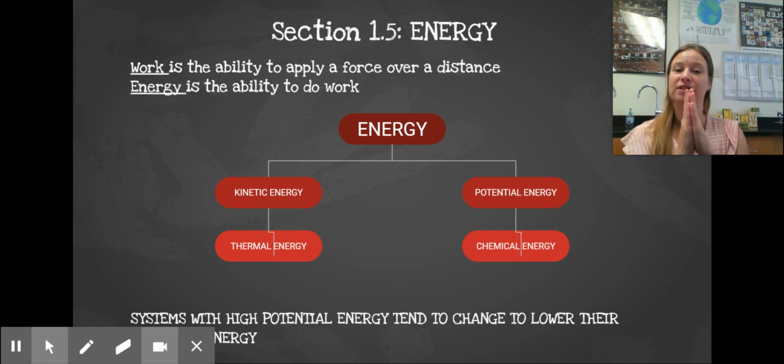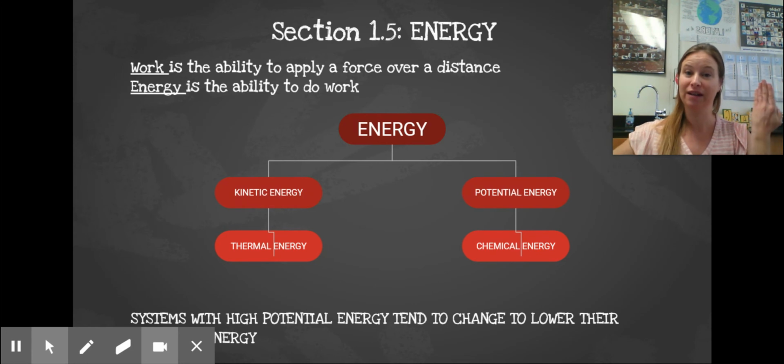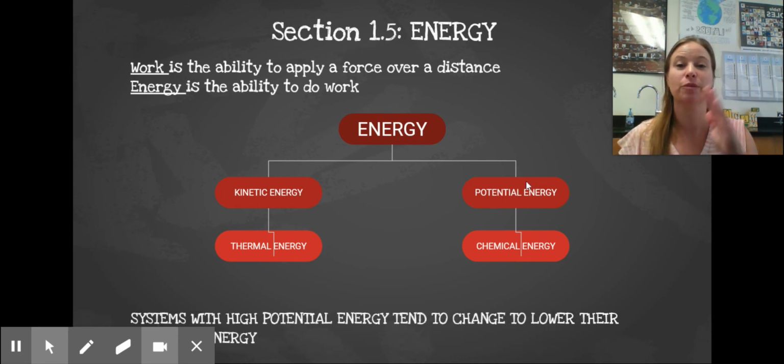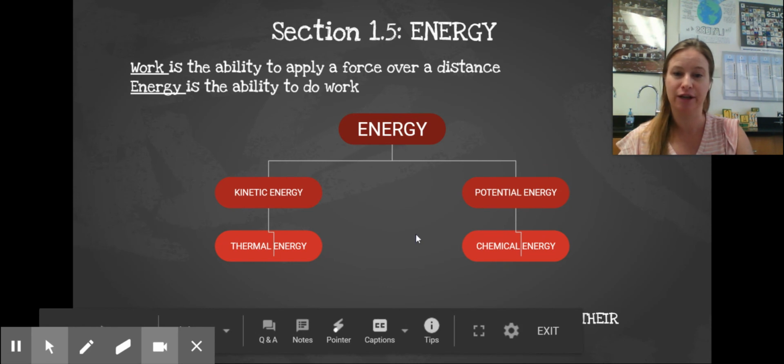If it was the opposite of that, if I had a negative and a negative, they're going to repel each other. When are they the most stable? When they're far apart. That's the lowest potential energy if you have the same charge. This really has to do with something called Coulomb's law, which is going to be your best friend later in the year. You'll learn all about Coulomb's law. But for now, you just need to know potential energy is related to the position of, in this case, particles. And that's chemical energy.